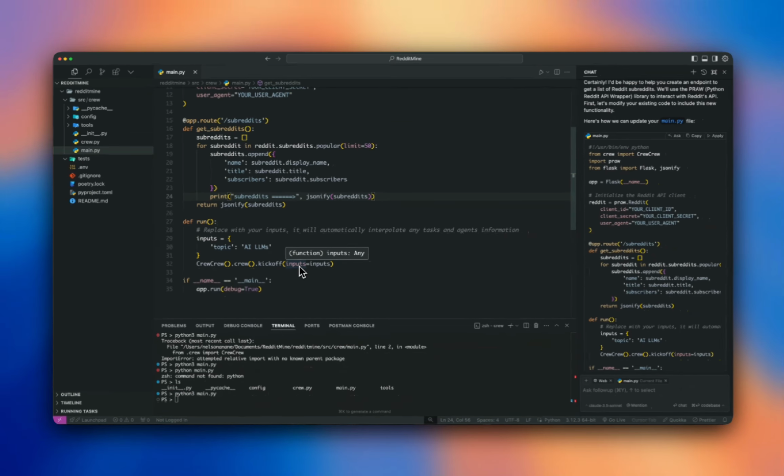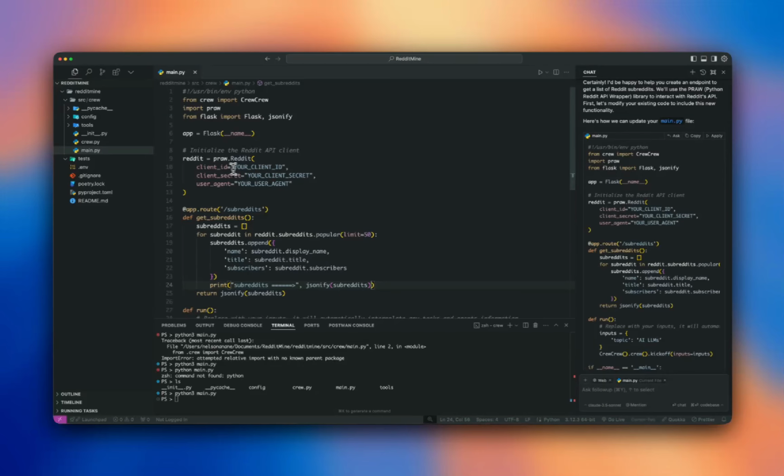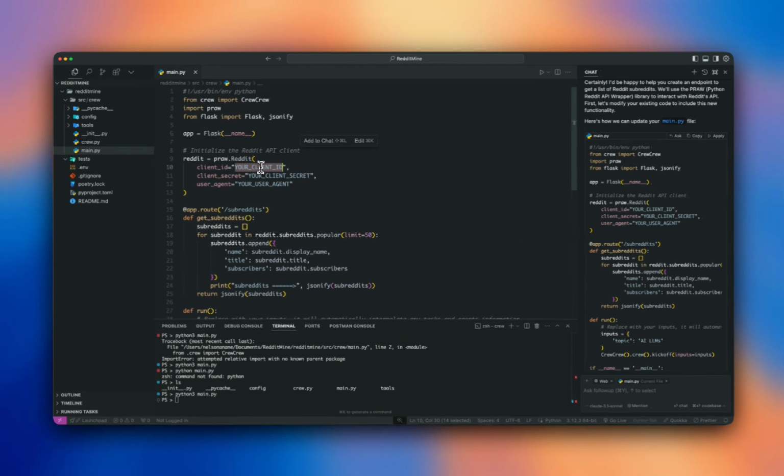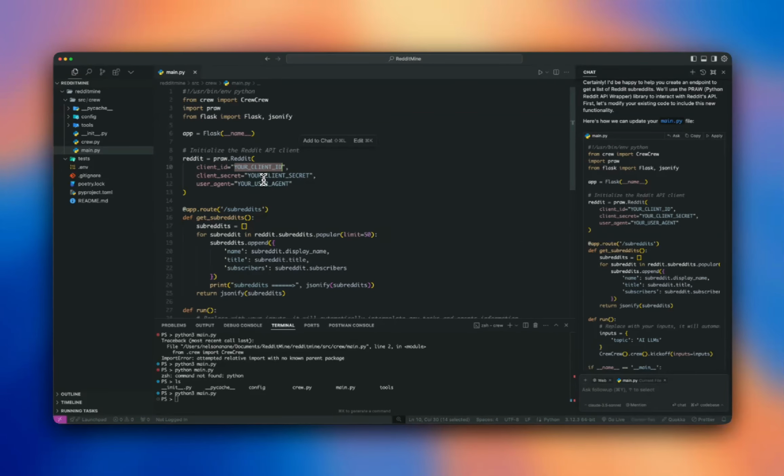All right, we also have to retrieve client ID, client secret, and then user agent. So I'm gonna set these up. If you do not know how to set up environment variables, you gotta be extra careful when setting them up. Environment variables basically allow you to communicate with another application.